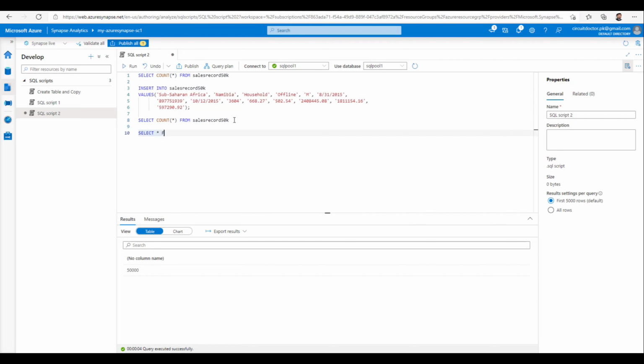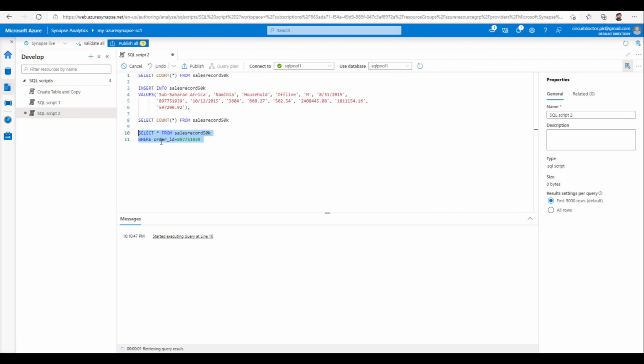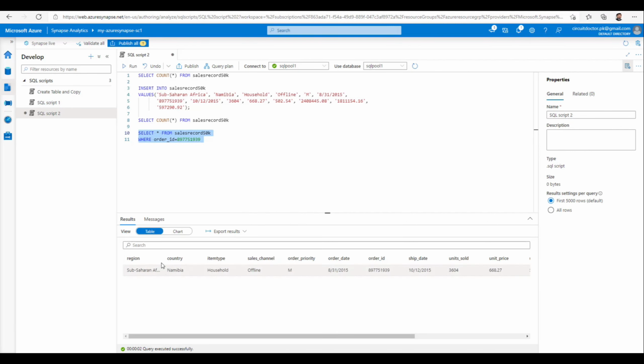Now let's go back to the query and search for that particular order ID that we have now inserted. This was the order ID in our case. Let's run this query. We can see that the output has been fetched and we have the details for this newly inserted order ID. So now we have the complete table again with us and we are good to go to perform some analytic queries on it. In our next lab session, we will look at joining functions in SQL to join two different data tables.